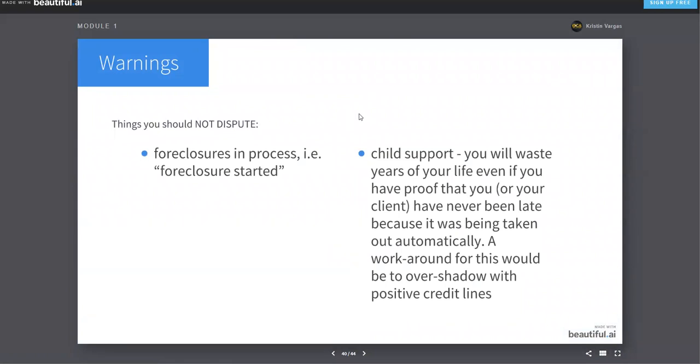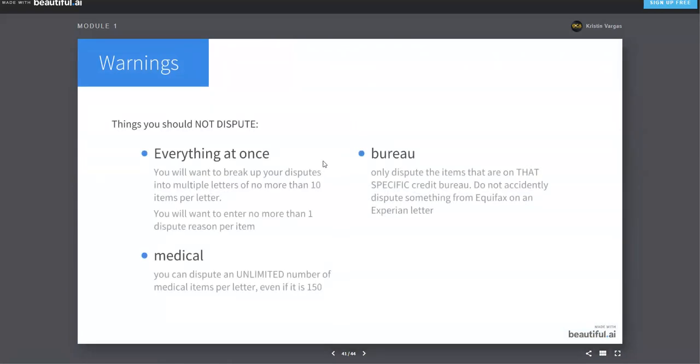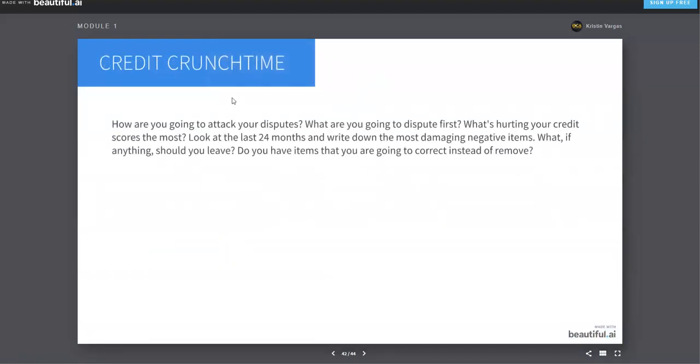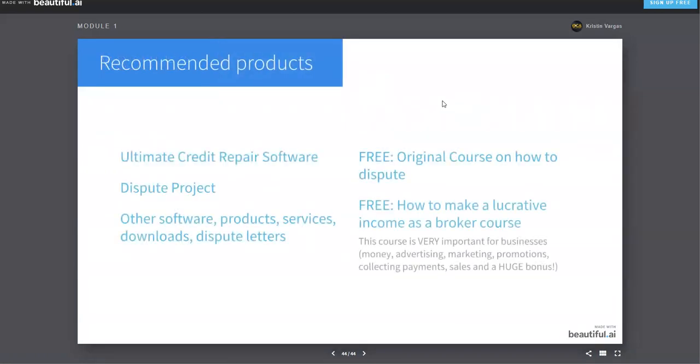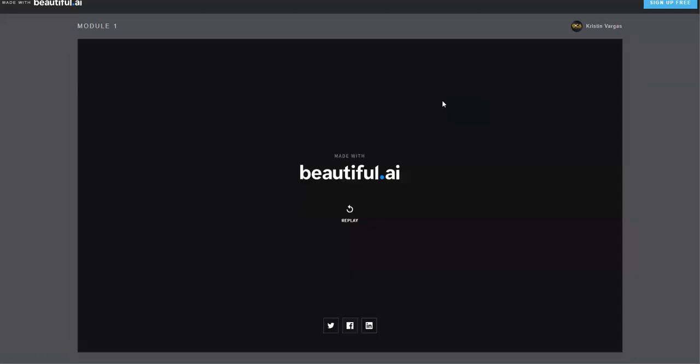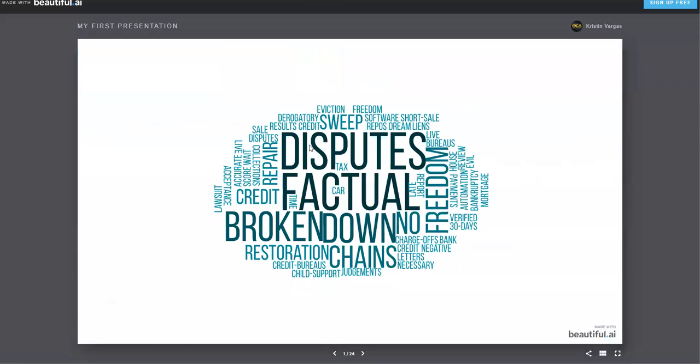Things you should not dispute, more things to think of, as well as my power project and recommended products. And that is the end of that one.